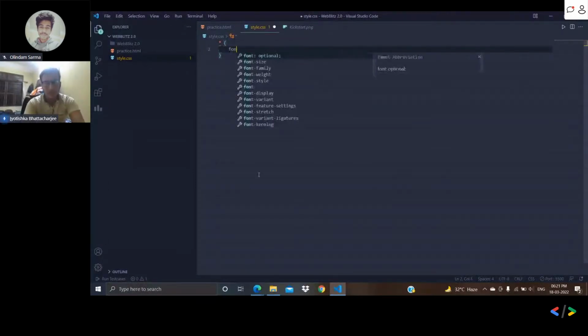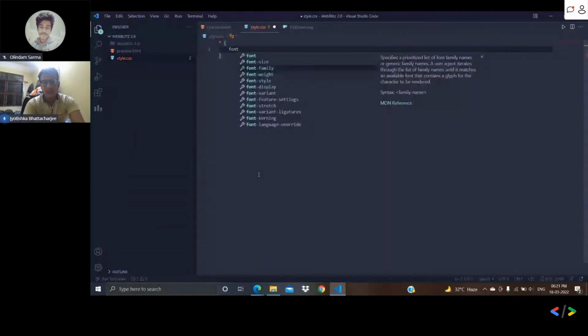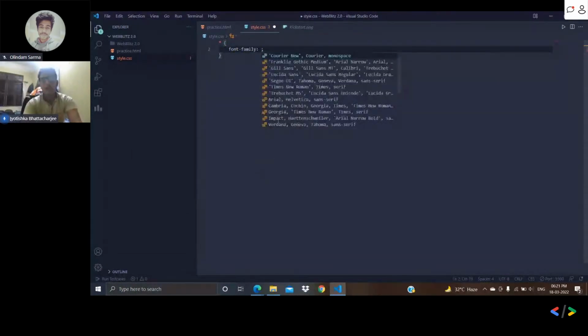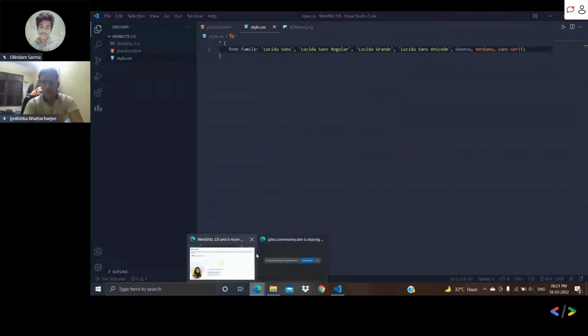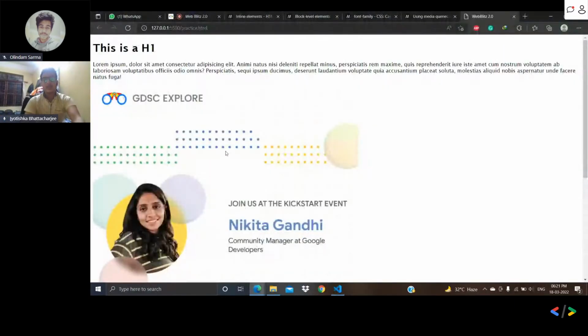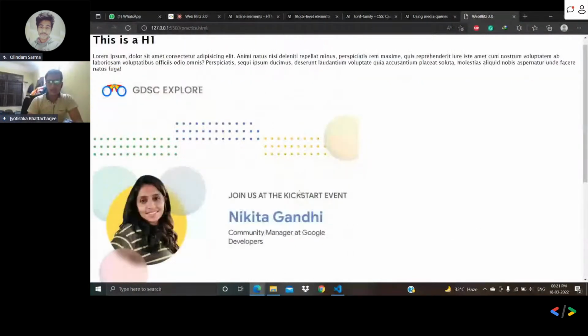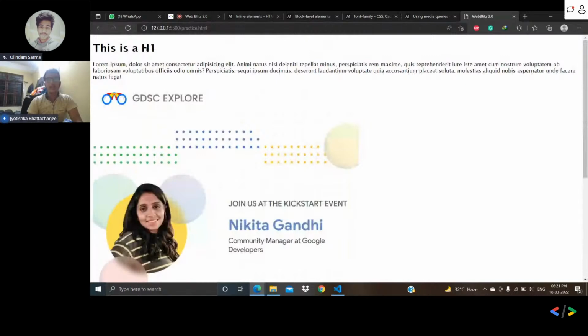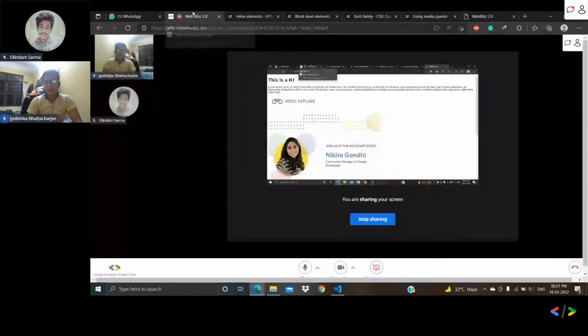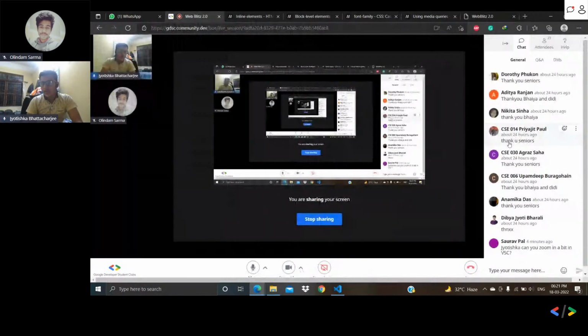For example, I can give font-family as one of the properties, say Lucida Sans, and then we can see that the font style has been changed across the whole document, whether it is the button, the h2 tag, the paragraph tags, or the h1 tags. Do we have any doubts?